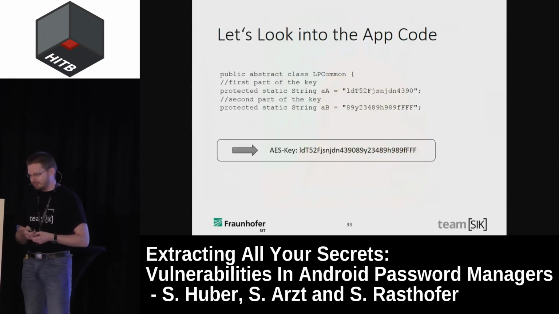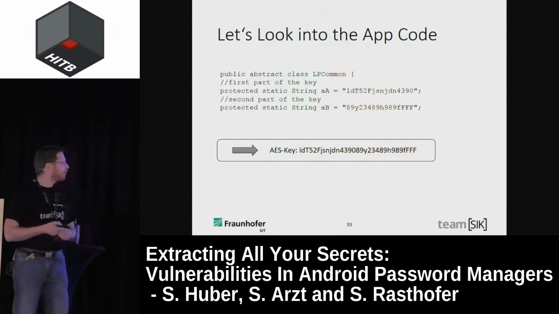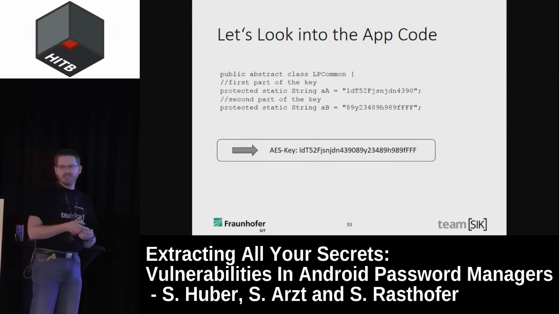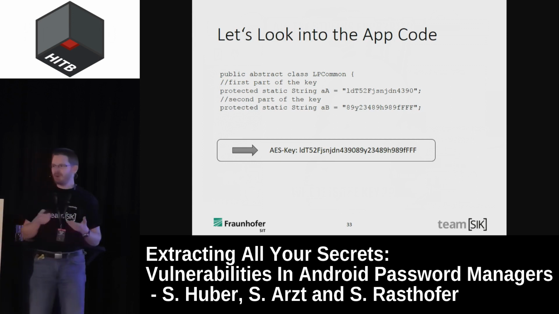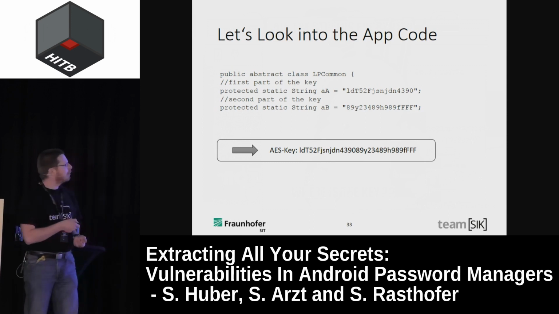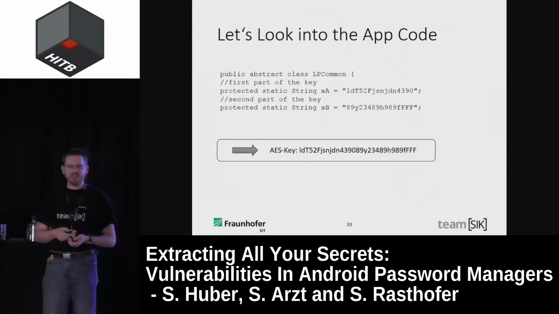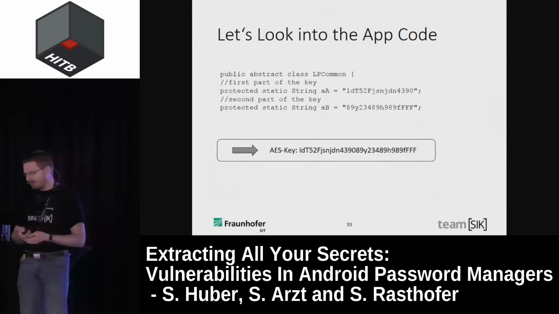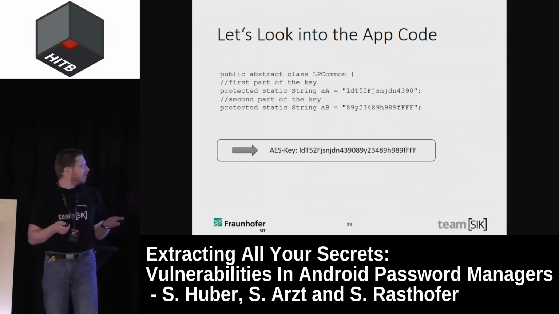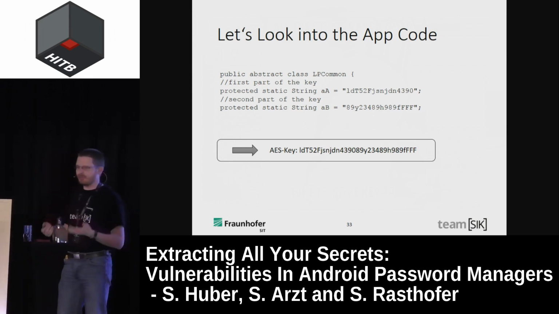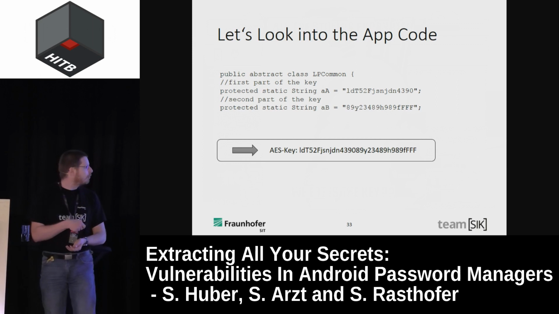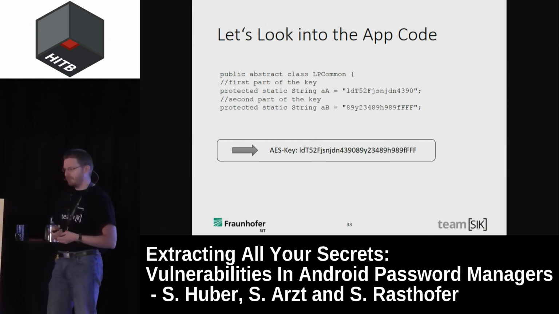This is very easy. We just look into the code, because the key is hard-coded in the application. This one here is more sophisticated. They have obfuscated the key by splitting it up in two parts, but we found other password managers who had just a complete string, which they use as the encryption key. So as you saw, we get access to the WebView, so we could read out the stored master password, use the encryption key and the algorithm, and decrypt the master password.